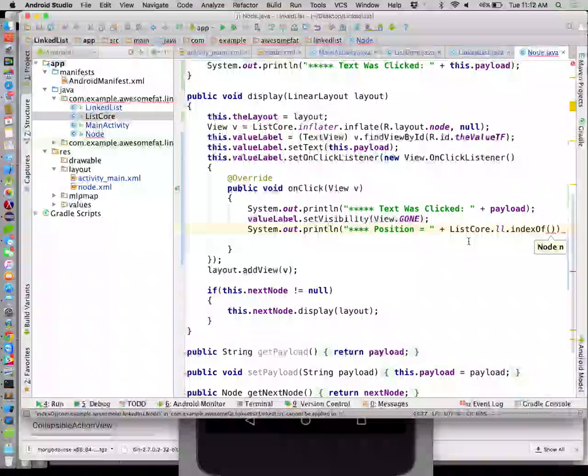So we have an issue here. I am inside of the onClick function. The onClick function lives within an instance of OnClickListener. I would like to pass ListCore LL myself. So the indexOf method, I need to pass him myself. I'm a node, but currently this references what?